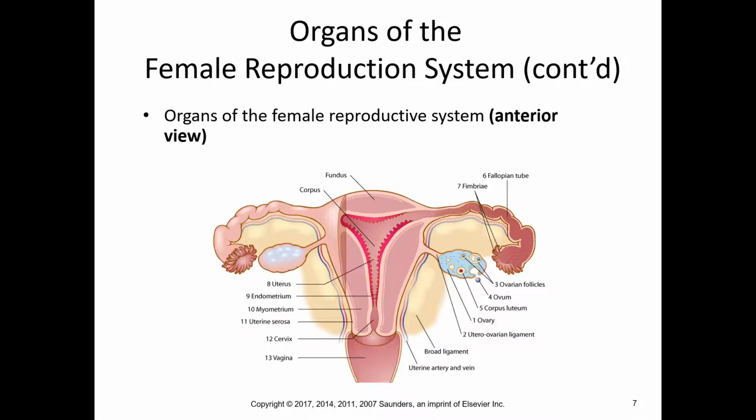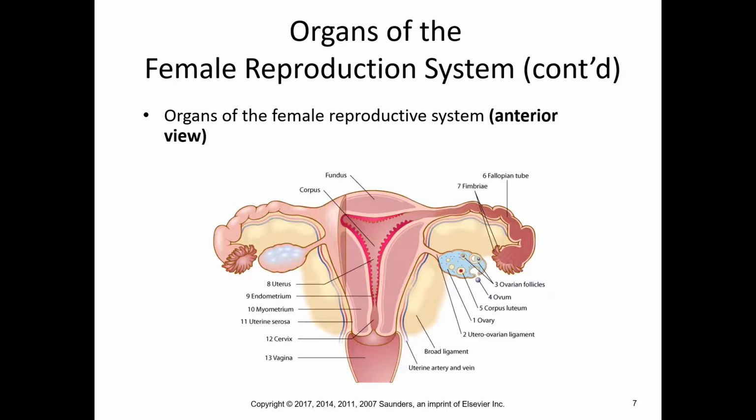The fimbria are finger-like structures that hang, and this view is not very good, but in actuality, they sort of sit on top of the ovaries, and those fimbria have this kind of rhythmic motion that creates currents in the peritoneal fluid and will draw the ovulated ovum up into the fallopian tubes.